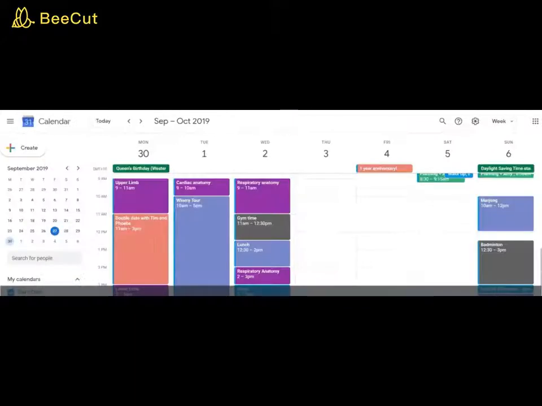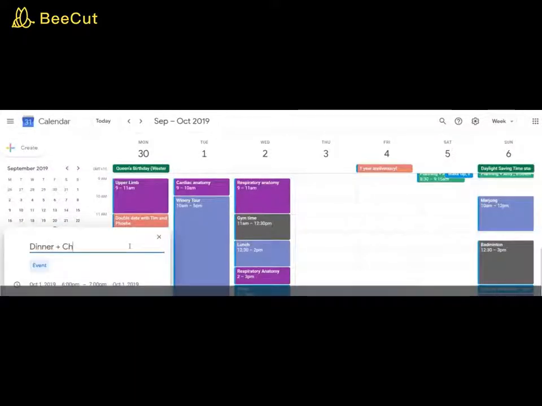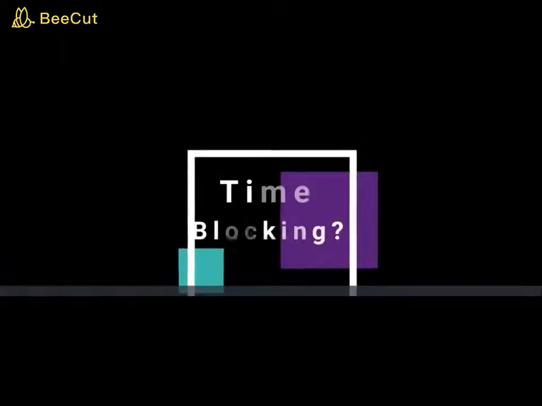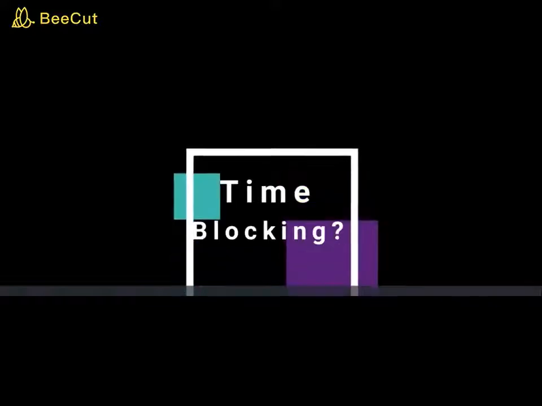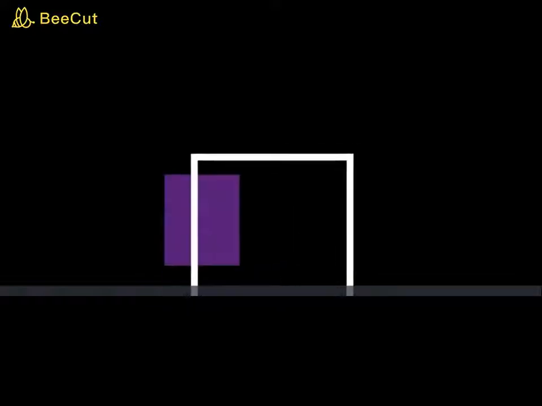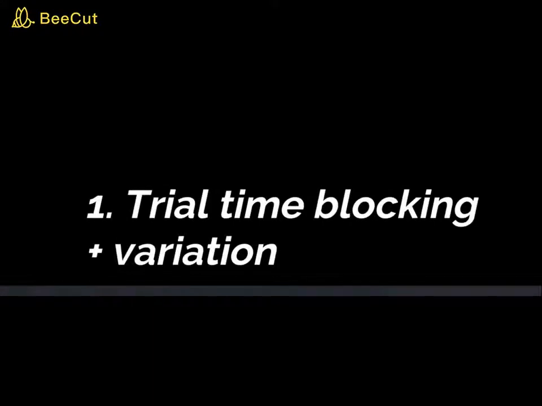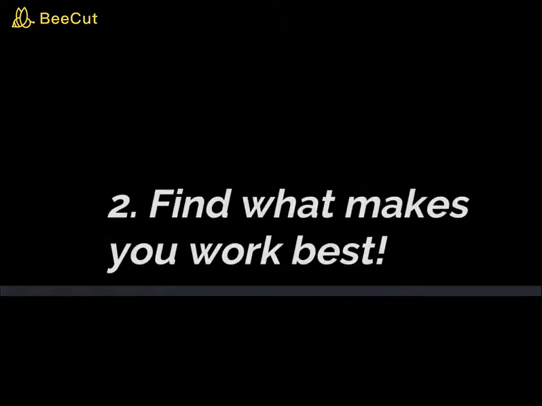I haven't really used a time blocking method per se in this scheduling, but I do like to keep similar tasks together. Sometimes time blocking is not possible because you've got obviously some events planned throughout the day and you'll need to break up the tasks. I actually quite like breaking up tasks compared to time blocking because it gives me room to breathe. It gives me a sense of accomplishment when I've finished like a bunch of little tasks.